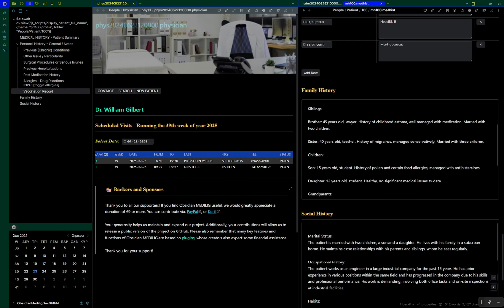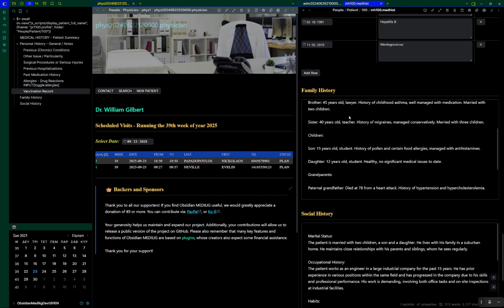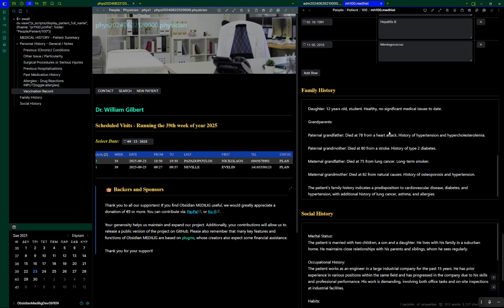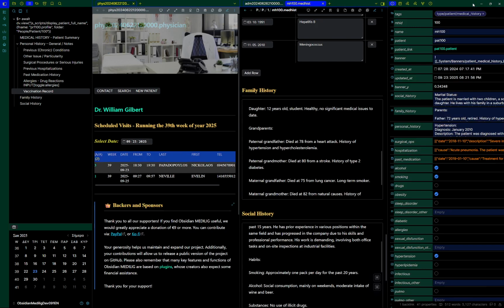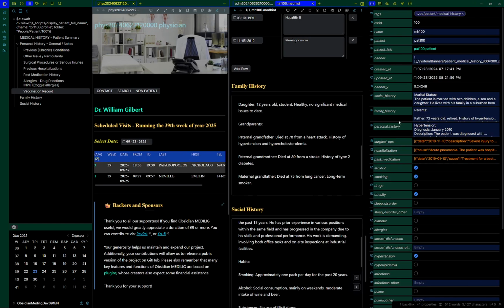And here we can scroll inside that box, and the social history. Similarly, every time I add information here, the metadata are also updated in the background, keeping the record consistent and searchable.